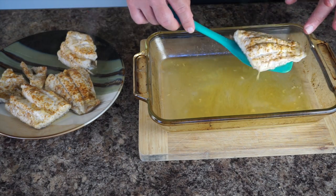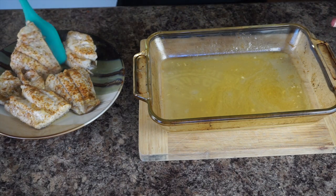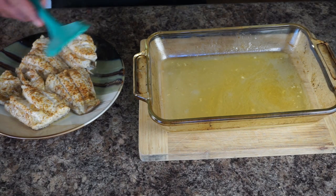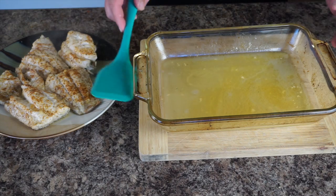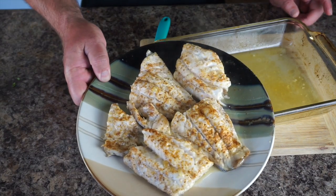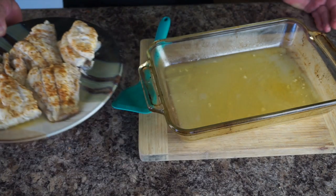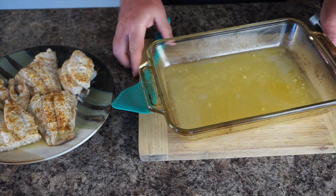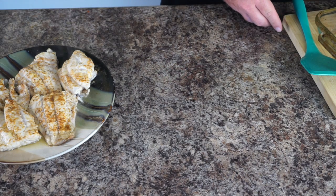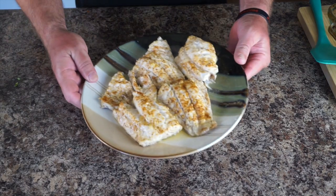Out of that fish we probably got about four small servings. The thing about red grouper is that a lot of it is head and bones — it's got a very big head for the size of the fish. That's why I like to use everything: the head, the bones — everything to make fish bone broth or soup. I try to utilize every part of the fish, and I make a really good soup with that, which you'll see on another recipe video I'll link here.